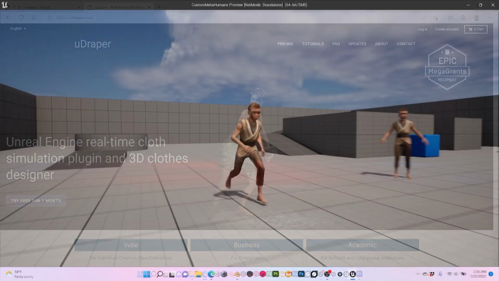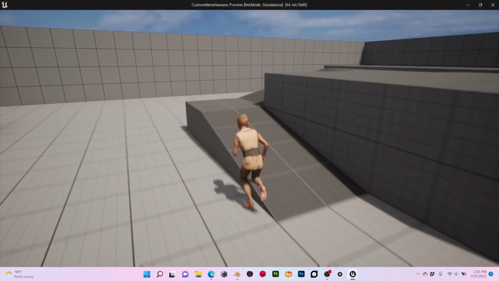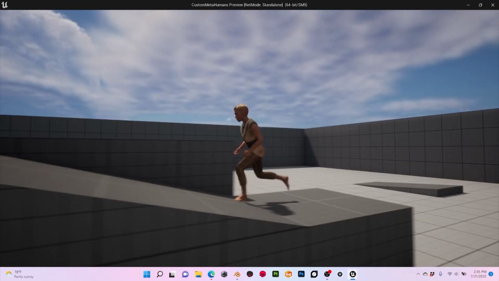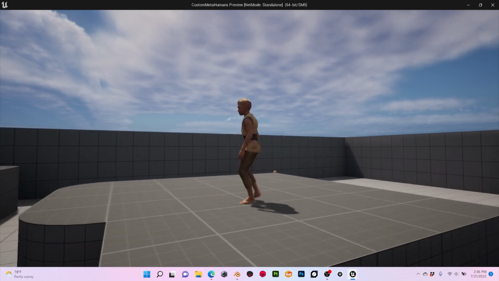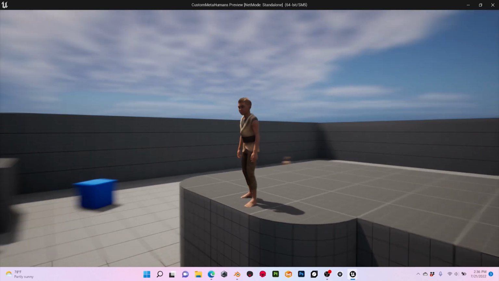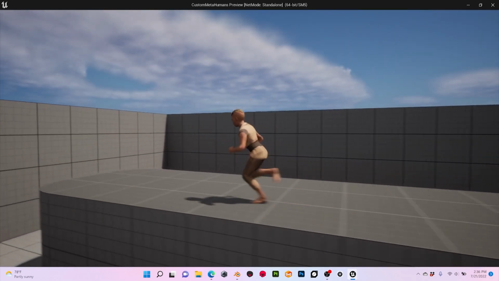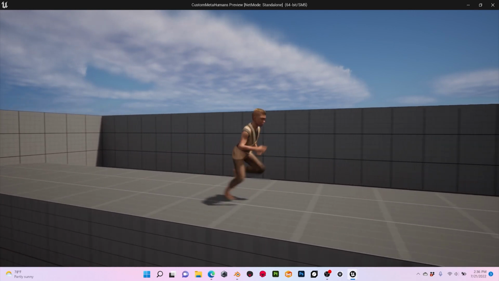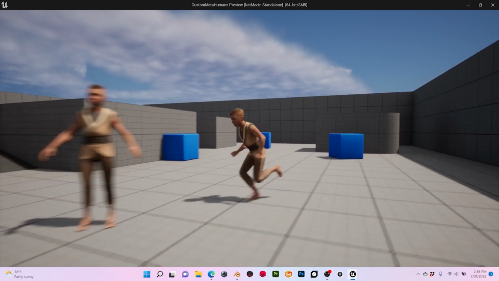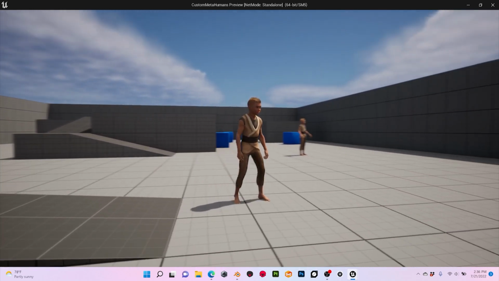The advantage of using UDraper is that the clothes fit perfectly to the character during animations, but it also does all the skinning automatically, which not only saves time but also takes away the struggle of rigging. On the other hand, the material options allow you to alter the thickness of the clothes, physical characteristics like cotton, leather, etc., and other settings like roughness, specularity. All in all, a software to consider, especially if you plan to use metahumans in your project.